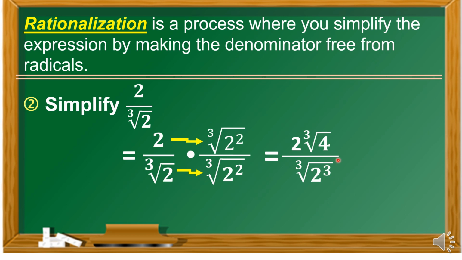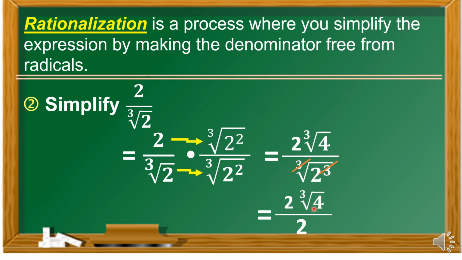Now, so, what will be the next? So, dito, meron na tayong cube root. Ang index natin ay cube root, and then, meron pa tayong exponent sa loob na 3. Therefore, pwede na nating i-cancel yan para mawala yung ating radical symbol. So, ang matitira na lang dyan sa denominator natin is 2. And then, copy lang natin yung ating numerator.